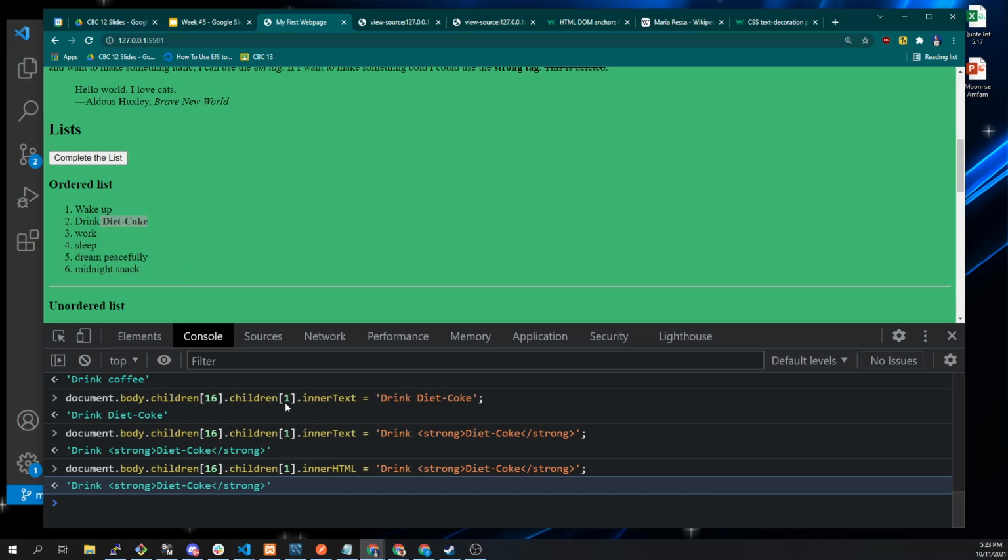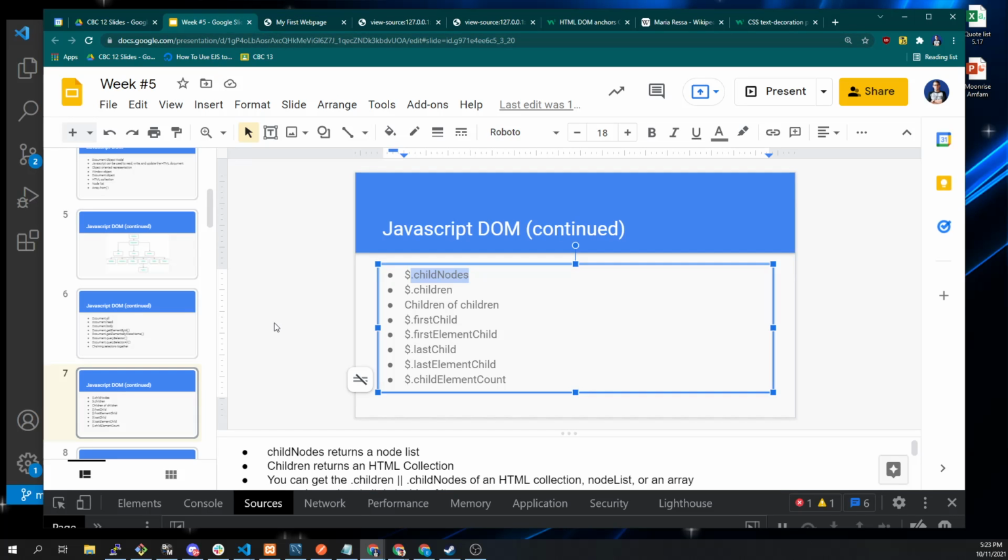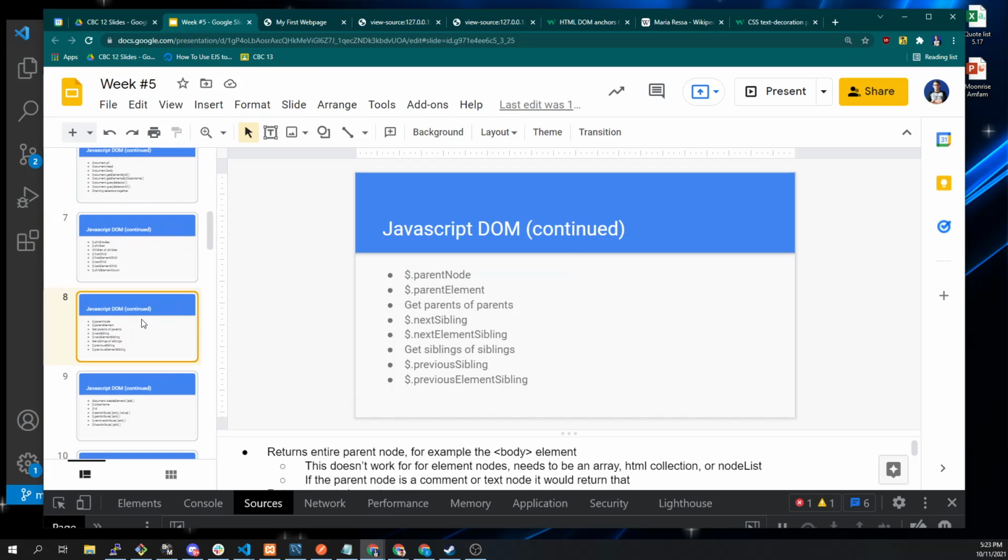So we're going to keep talking about inner HTML and inner text here in a second. But this is navigation up and down. When you have a reference to a specific element, parent node goes up one level. Children is an array that goes down, because an element can only ever have one parent node, since it's contained inside of an element, but it can have any number of children. And we kind of talked about that. So we talked about parent node and parent element.